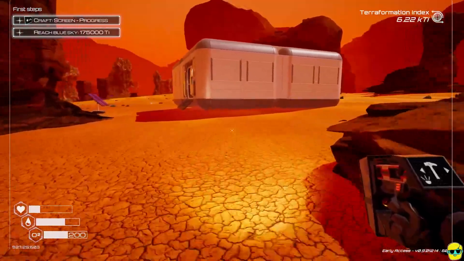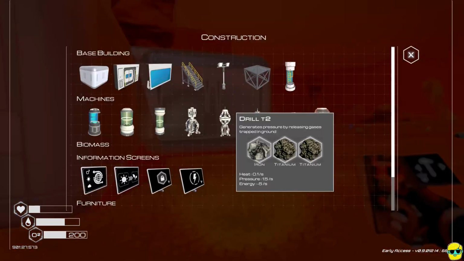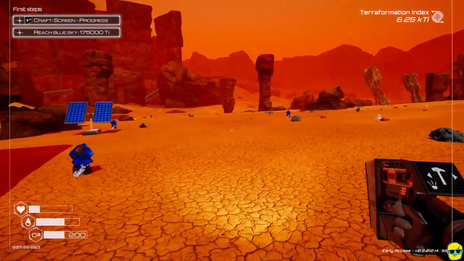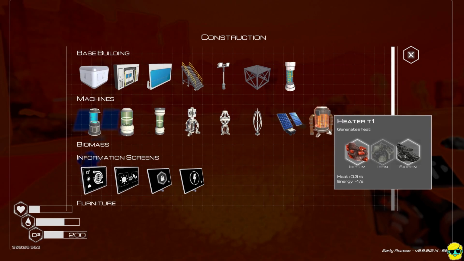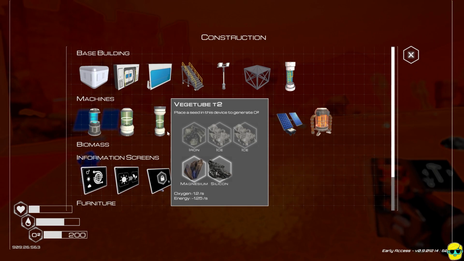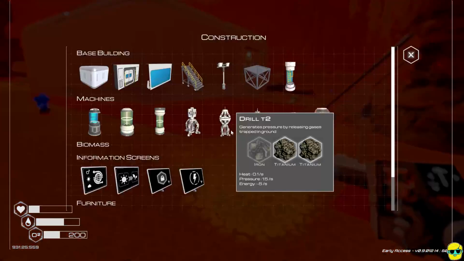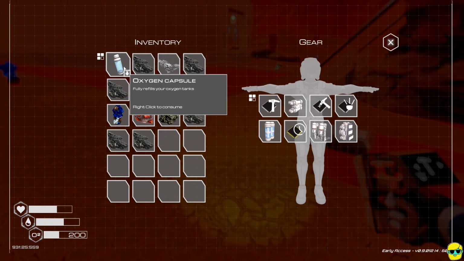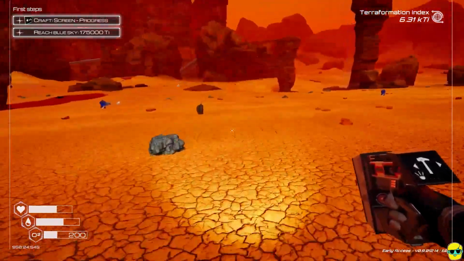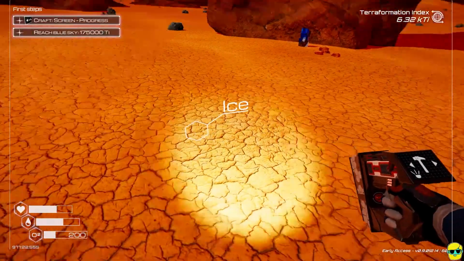So we're at 6.2 on the terraformation index. Great. And we need to make more heaters, and we need to make more veggie tubes. So these take iron. Everything wants iron. Food level low, okay. And we need some ice for the veggie tube. That's not too bad. We can get that.